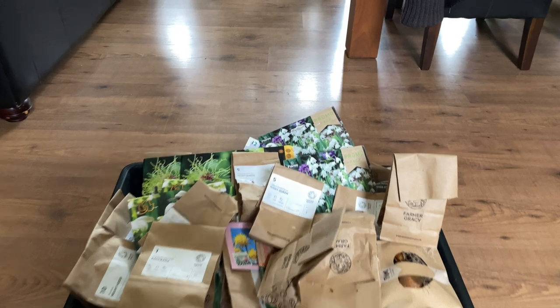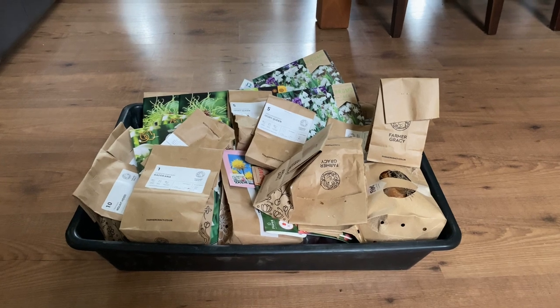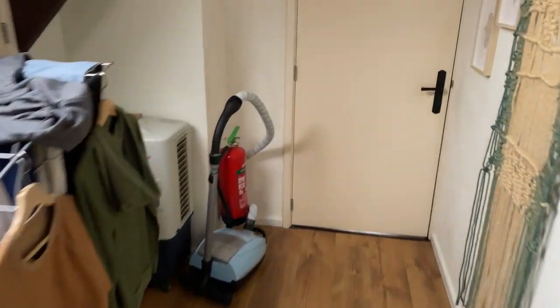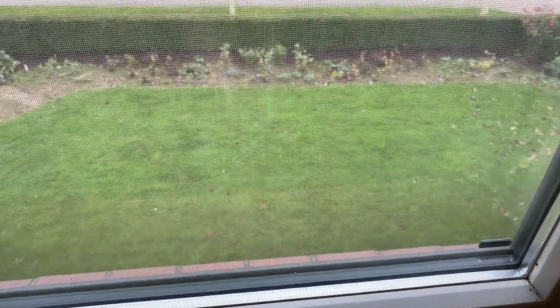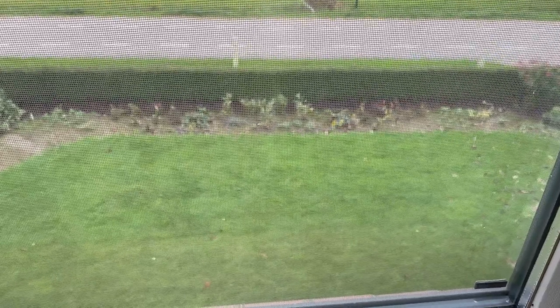So these are the last bulbs that are going to be planted. They're going to go in the newest border we created. Let me show you. Don't mind the mess. Real life laundry happening. Well, drying actually, but also ignore the mess in the bedroom. Let me see. There's a mesh behind it, but I'm not going to move it because it's cold outside. But that's the area these bulbs are going to go in. And I think it's a lot of bulbs, but luckily there aren't any bulbs in there. So that's our advantage.